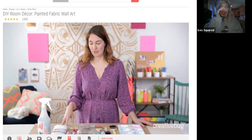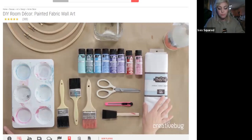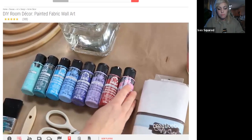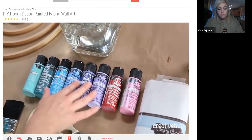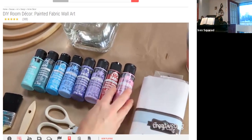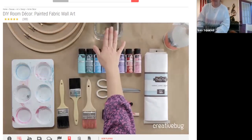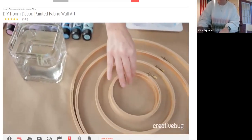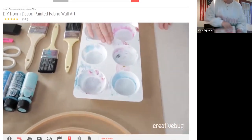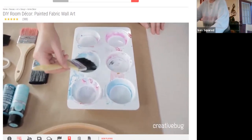You'll need to gather some art materials for this. You'll need about 2 yards of a cotton weight fabric, a spray bottle, a variety of acrylic craft paints in a colorway that you like. I'm sticking with mostly cool colors here, teal, blues, and then I'm doing a little bit of purple with just a few pink accents. You can choose anything that you like. A jar of water because we're painting. Embroidery hoops in a variety of sizes. Some kind of painting palette. You could even use a muffin tin. Something that has little wells is nice because we're going to add some water. And it's nice to have something that your brush will fit in.